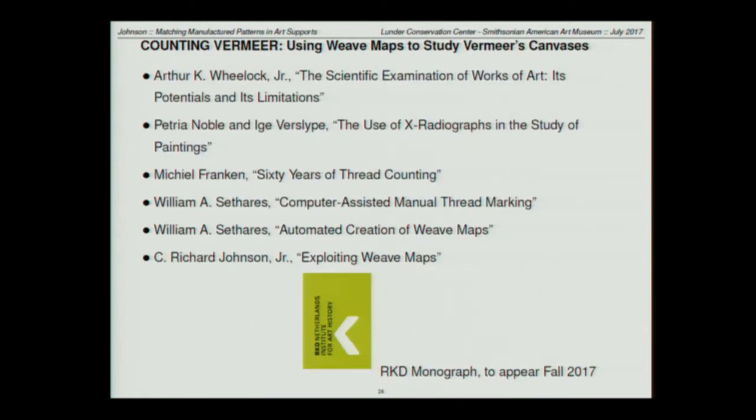And it turns out that we are just about to give a little plug. We're just finishing a book that'll be produced this fall on these canvases. It's a collection, you can read all the titles. Arthur Wheelock and Walter Liedtke are probably the two top Vermeer experts in the world, and Arthur wrote the intro. In the middle of this book we also provide all the computer algorithms. So when you read this book, you'll be able to snag all the software. It runs in a free reader from Mathematica, and you'll be able to use it to create your own weave maps if you're a conservator.